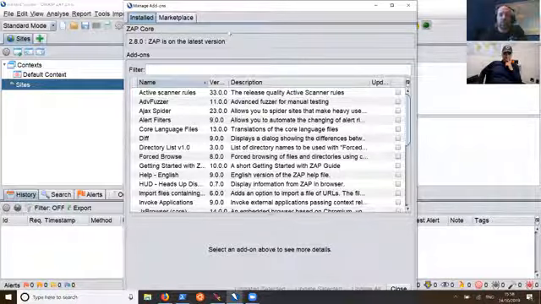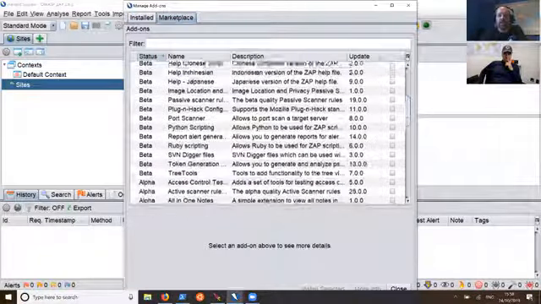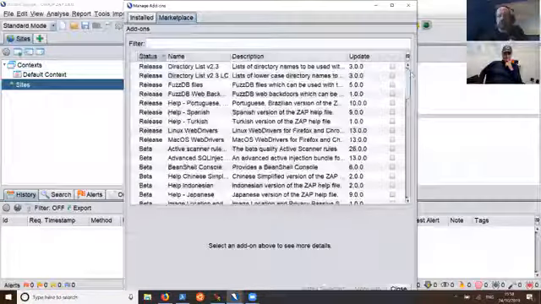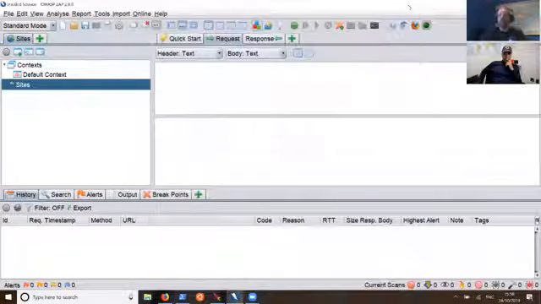We also have an online marketplace. So you can actually see all of the add-ons that you don't have installed that are available. Even though it's a marketplace, these are actually completely free. Are those vetted, Simon? They are, yes. A lot of them are created by the Zap core team, but there are also ones created by companies as well. So you should still be careful about what they do, but we work with those companies to make sure that they are good, and they're all open source as well.